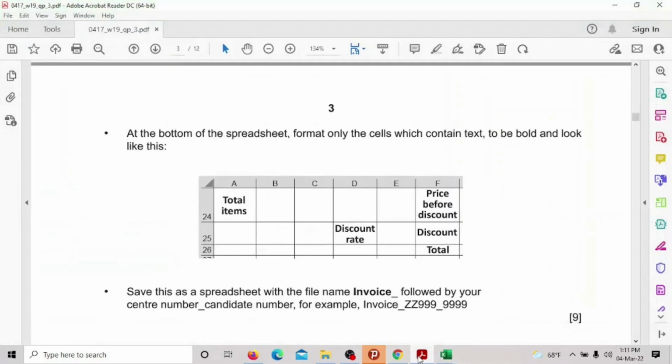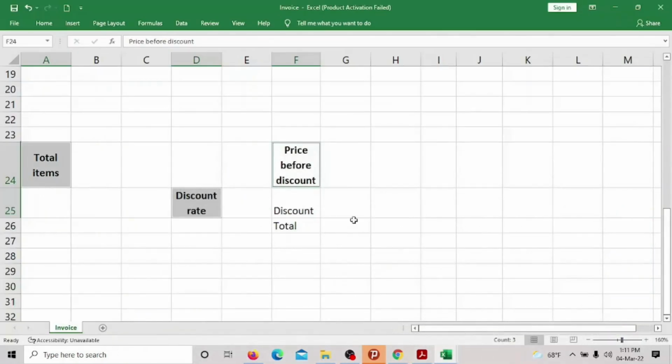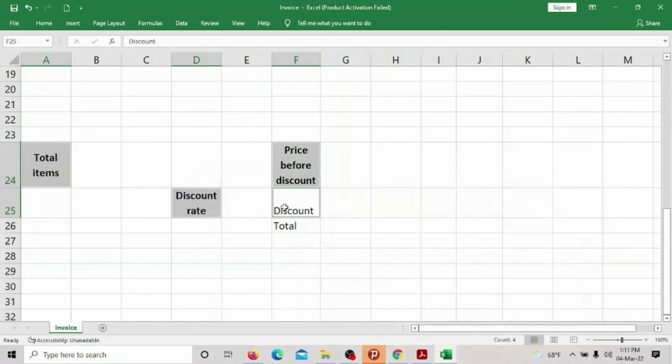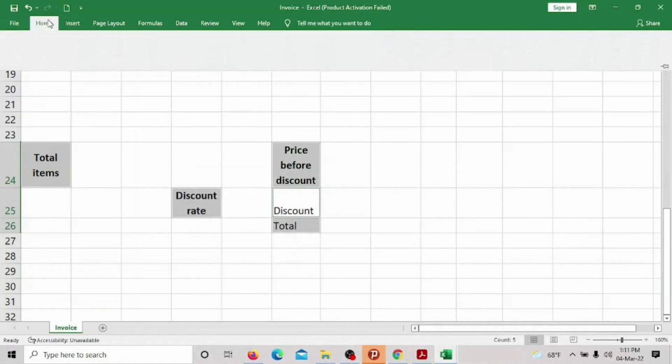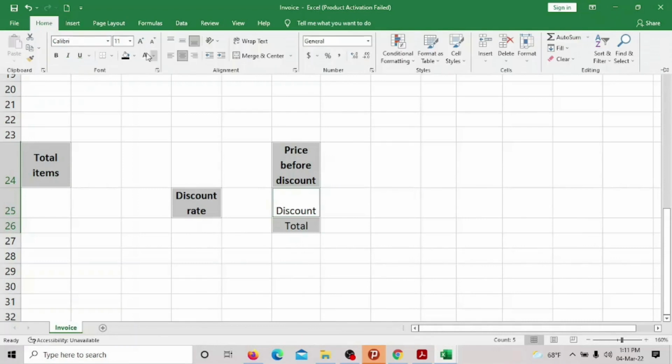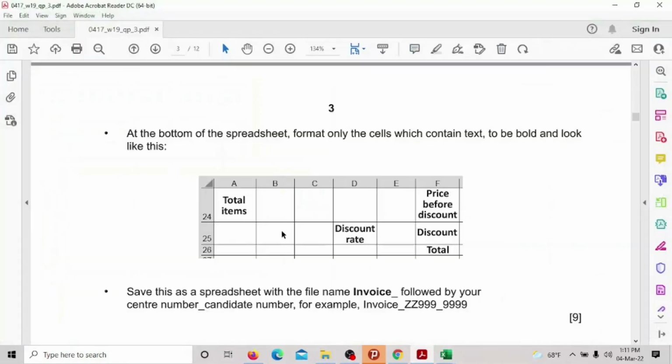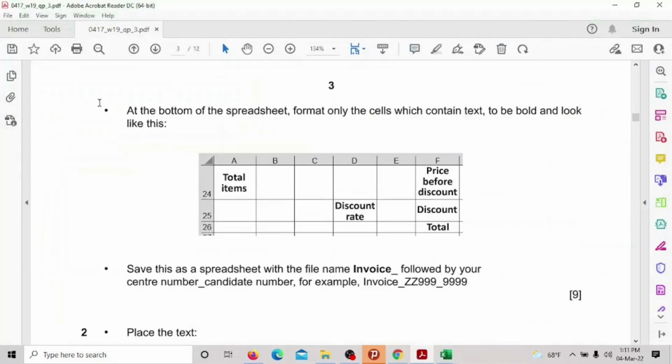Just have a look at this. Perfect. Done. Even this also, discount as well, right? Okay, let's take discount as well. Hold down the control key, then you can select together and center, bold. You can see the center, all the way center. Okay, now this is done. What's more we have to do?